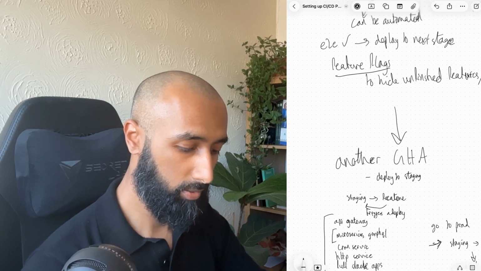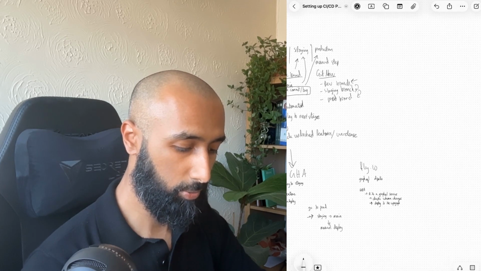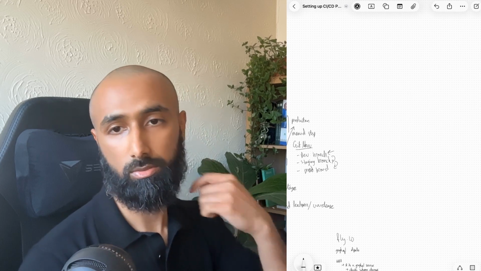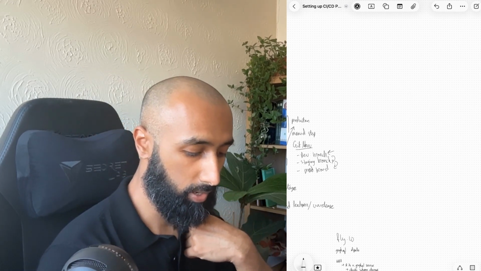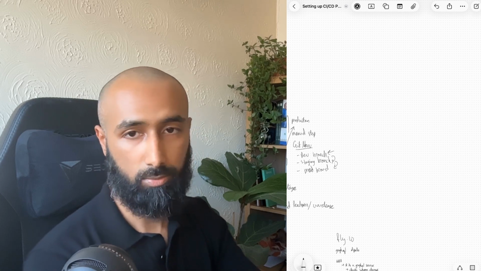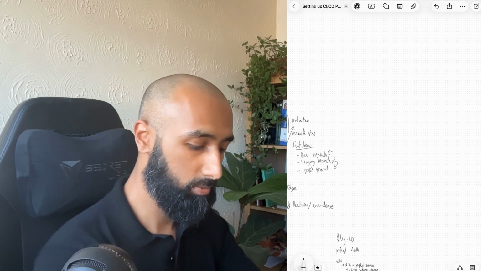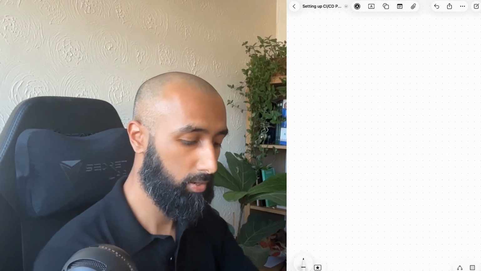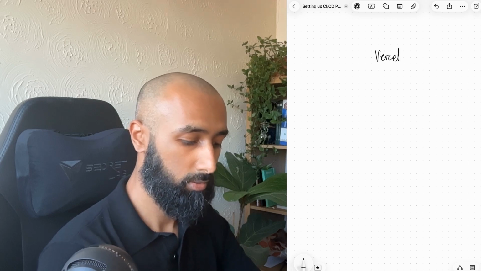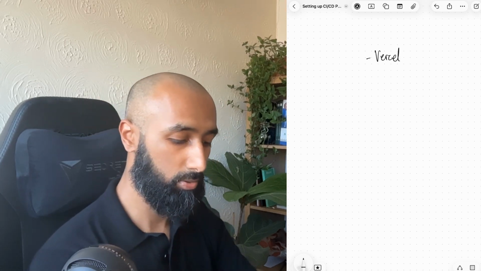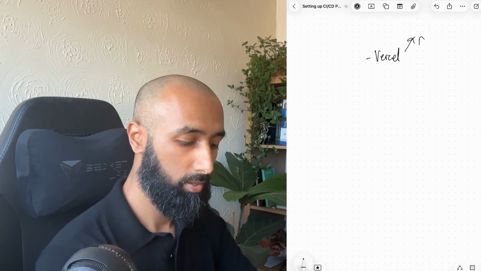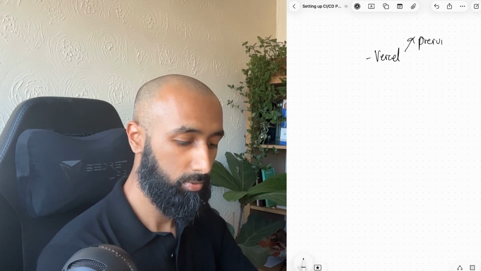So really the main thing is the deployment. Where you really want to automate is the deployment part. That is the biggest headache. And this is why people will use Vercel or something, where you can just merge to a branch and it will go to Vercel and create a preview for you.